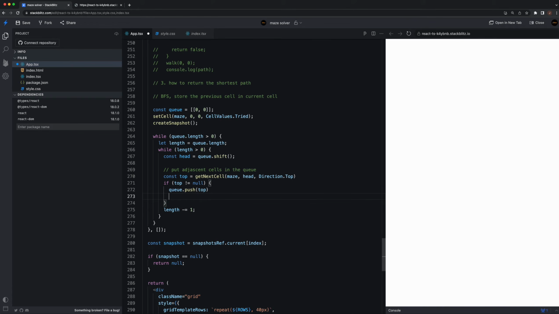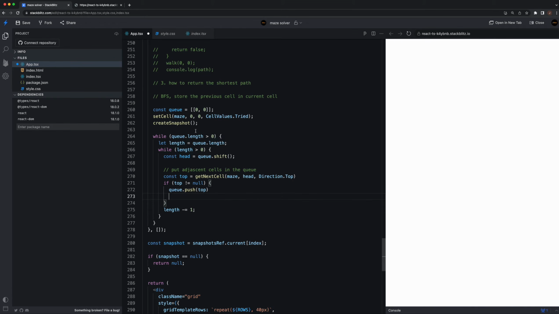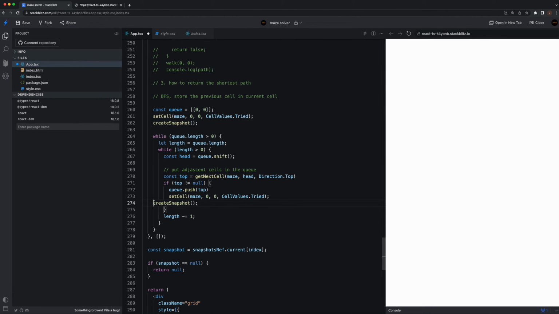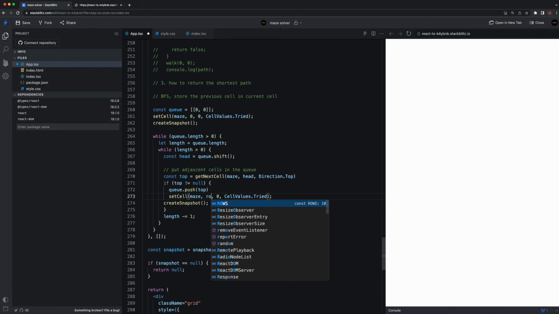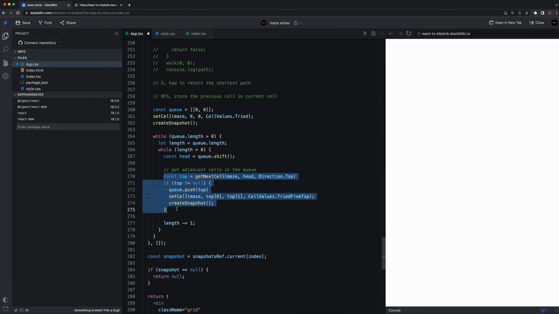So we need to set the cell now. And we set cell top 0, top 1. So try from top. This is top. I think we need to... this is really stupid. I can use a while loop here.